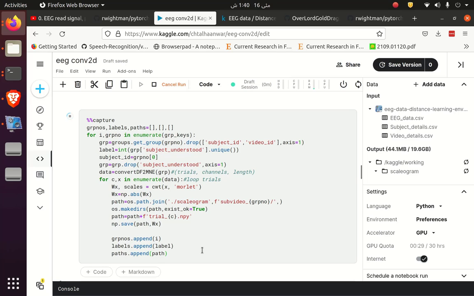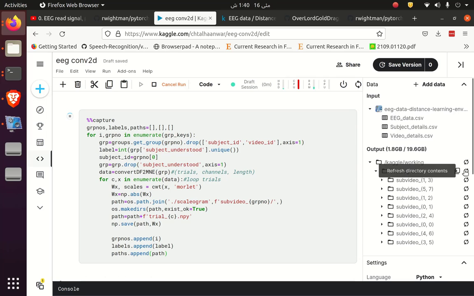This will make things easier for you, and this step also takes time. One other disadvantage of this technique is that it takes a lot of space on the disk, and it is a very slow technique because you have to convert your signal into an image, and this process takes a lot of time compared to a 1D convolutional neural network. This is a slow process. So in the next part, once it has been completed, I will show you how this looks. We have seen that various folders have been generated.